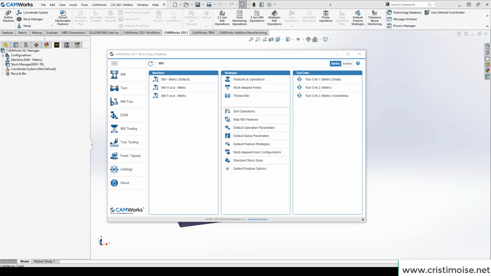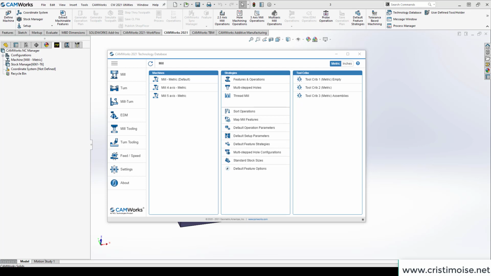When we are talking about holes, we have three major categories in my opinion: normal holes, rimmed and threaded holes. Of course, another option for every feature in CAMWorks is blind or through. I will cover all major categories in this tutorial, but before opening some examples, I need to tell you that for hole features, the technology database default installation works very well, or to be honest, you need to change just a little bit, and this depends on your workflow.